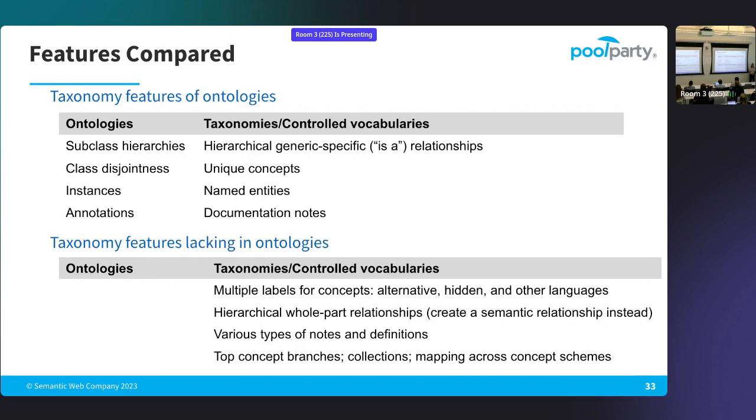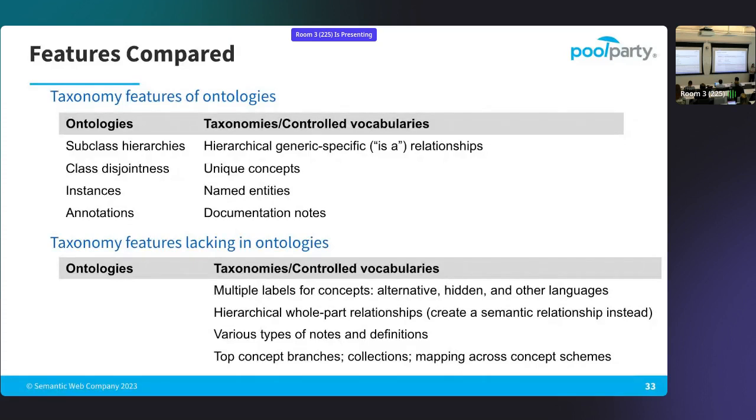And this is having multiple labels for the same concept. You can have multiple alternative labels, designate hidden labels, and labels in other languages, which could be a preferred label in another language, and multiple alternative labels in multiple different languages, and multiple hidden labels. This is very rich in that multiple label type of thing, where we don't see that in ontologies. Some people have thought, okay, in ontologies, now there's something called sameAs. That means equivalent, right? Well, that's really meant to mean it's the same in another ontology, for linking ontologies. It's not within the same knowledge organization system.